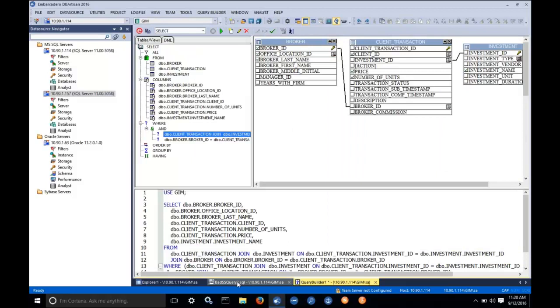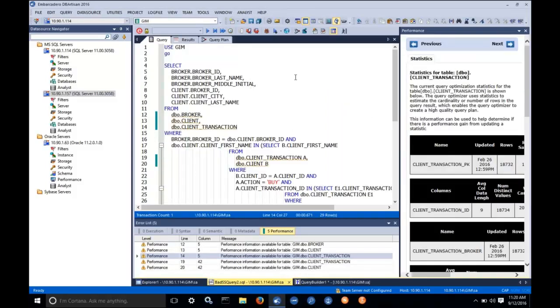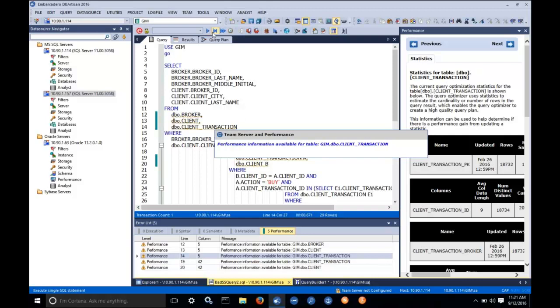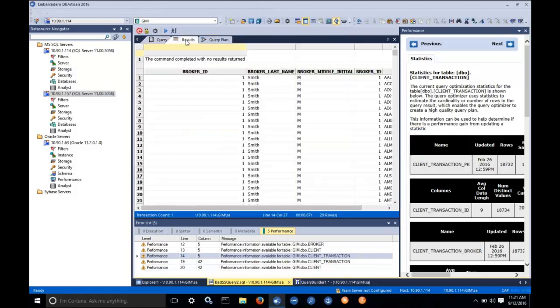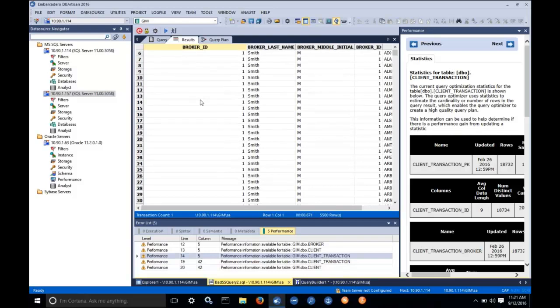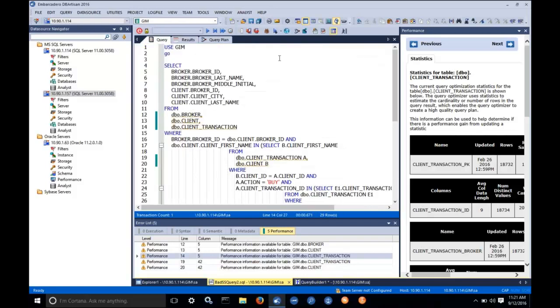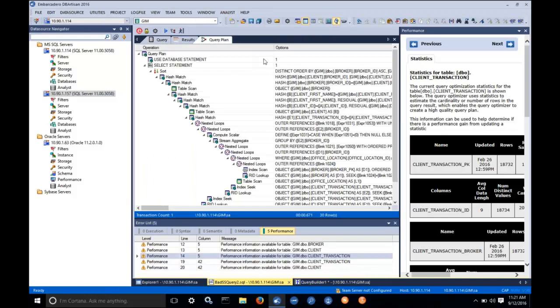Just close this. So we also have a SQL editor window that's available. There are a number of ways to get your queries in there. You can copy and paste them. In some cases, you can pull them from other areas of the system. But we can run the query. We can execute this query if we want to, and it's going to give us another tab that has our query result. But I can also get an explain plan. If I select this icon right here, and then I execute the query again, then I'm going to get the explain plan for this query.